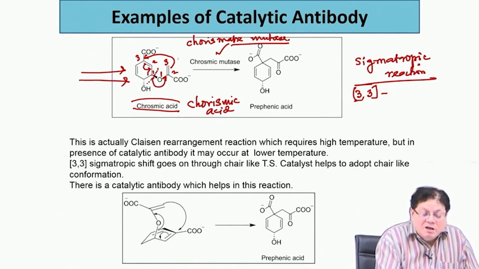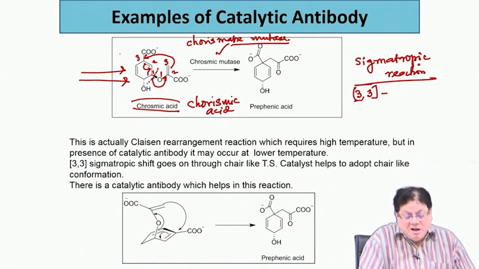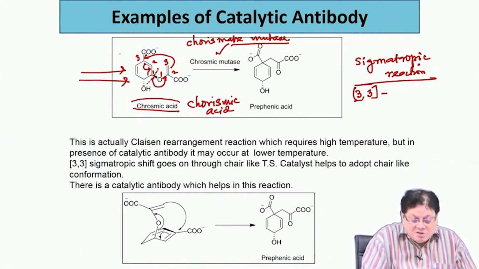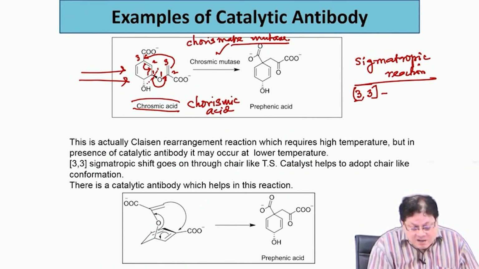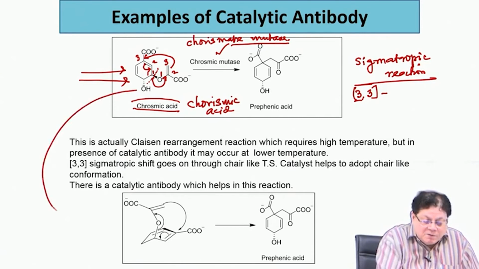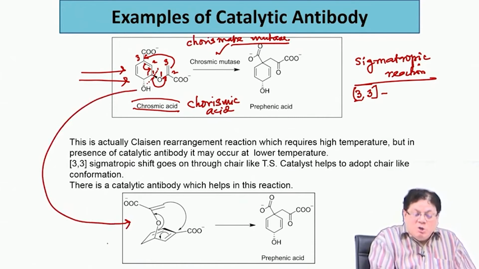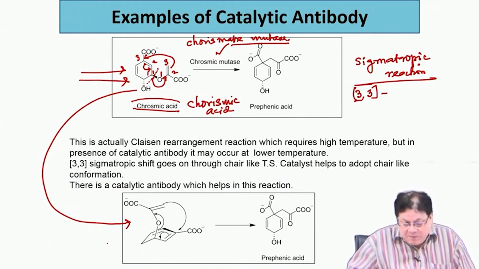Now, this is the mechanism. Of course, this is not the actual geometry through which the reaction takes place. The actual geometry is shown here. The shape of this ring is like a kind of an inverted boat. Okay. And then you have this oxygen, you have that carbon, then the double bond and the CO2 minus, and here is the double bond. That means this is the same molecule. But actually this is not the geometry. When the reaction takes place, the molecule takes up this geometry.